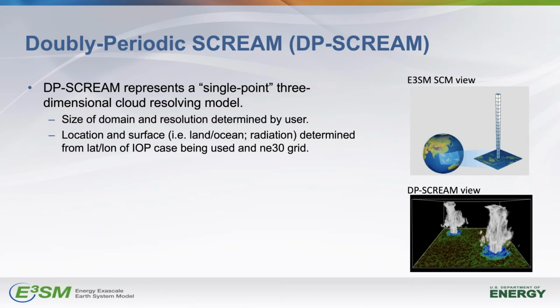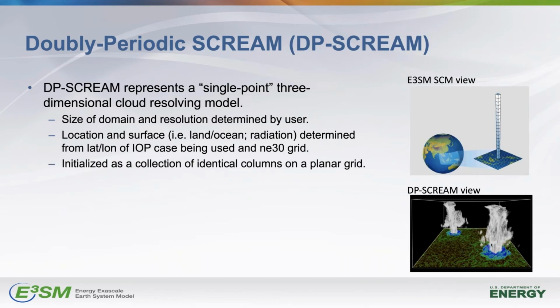So let's say we want to run a case over a column of the tropical Pacific warm pool as depicted by this column. The DP SCREAM infrastructure uses the NE30 grid input files to determine the column that's closest to this point and covers our planar CRM domain with that surface type and information. This is to ensure that if we are over an ocean column, the data ocean model thinks that every column in our DP SCREAM model is the same latitude and longitude, and the same for the land model if we are over a land column. This is also true for the radiation parameterization, as we tell the radiation code that all columns are located at the exact same latitude and longitude for consistent radiation computation.